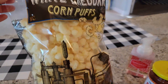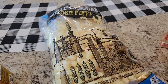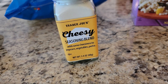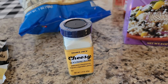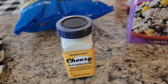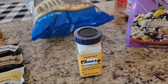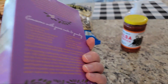I picked up these white cheddar corn puffs — kind of like Pirate's Booty. It's four points for two and a half cups, so that's a lot of bang for your crunchy snack buck. Kevin's going to eat the heck out of those, so I'll have to hide them. I also got this cheesy seasoning blend — I'm all the way up to six tablespoons and it's still zero points. My plan is to mix it with a teaspoon of light butter and some almond milk to make a little cheesy sauce to pour over pasta.